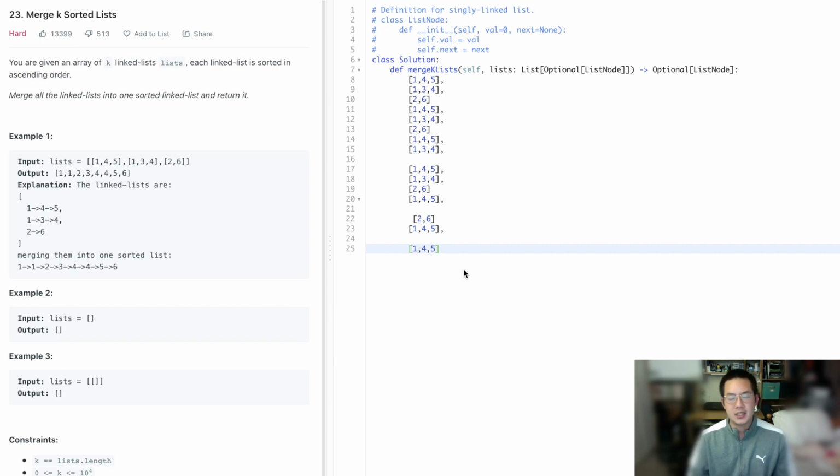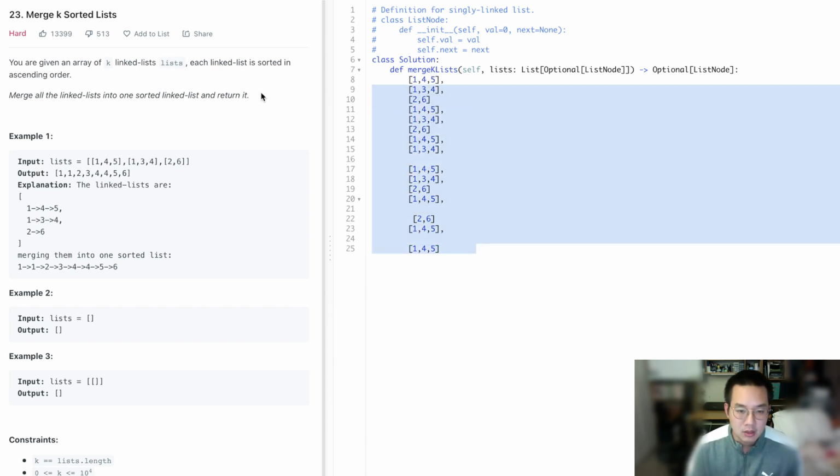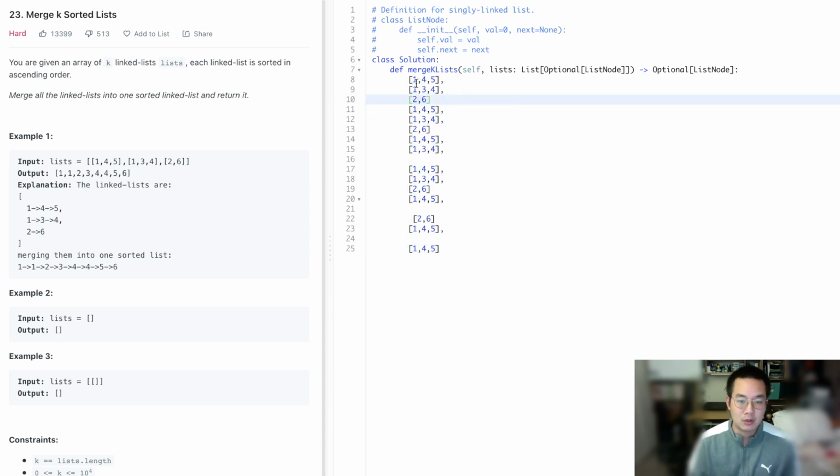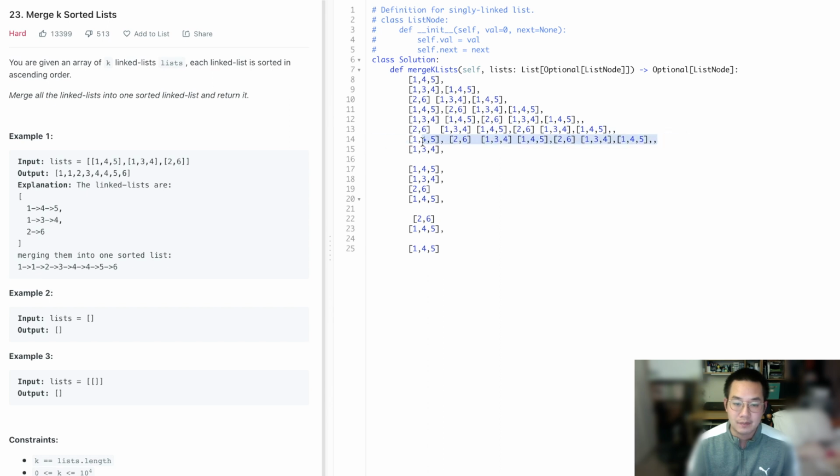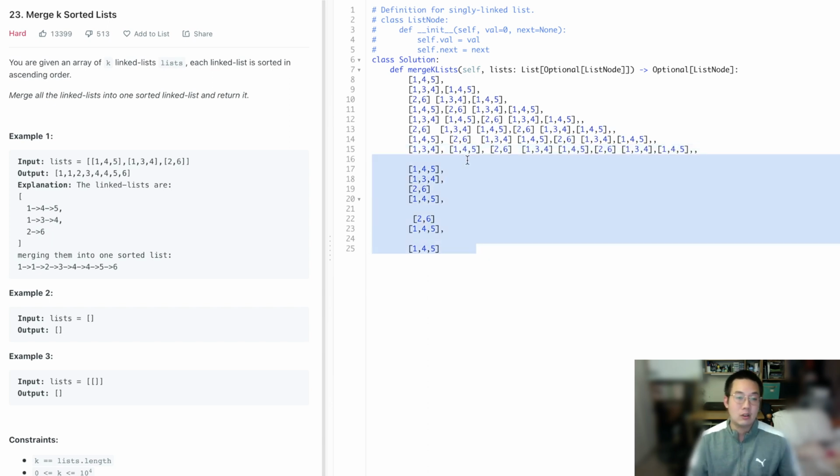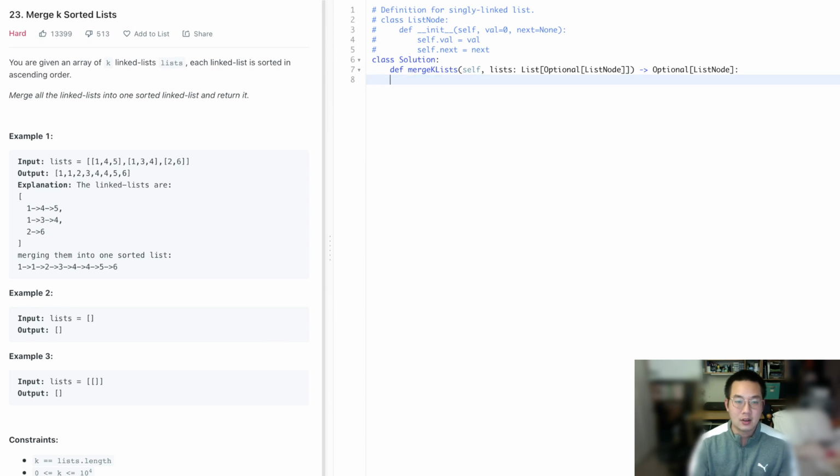So anything else? No, that's it. The other method is that we go through a single line at a time. Basically, we're going to fuse these together. Then we take this line and fuse it together with this. Take this line, fuse it together with that. So this is n log n squared time because we're basically going through the whole entire list a total of 8 times. That's a lot less code, but it's a lot slower. So we're not going to do that. All right, so that's all we're going to do.